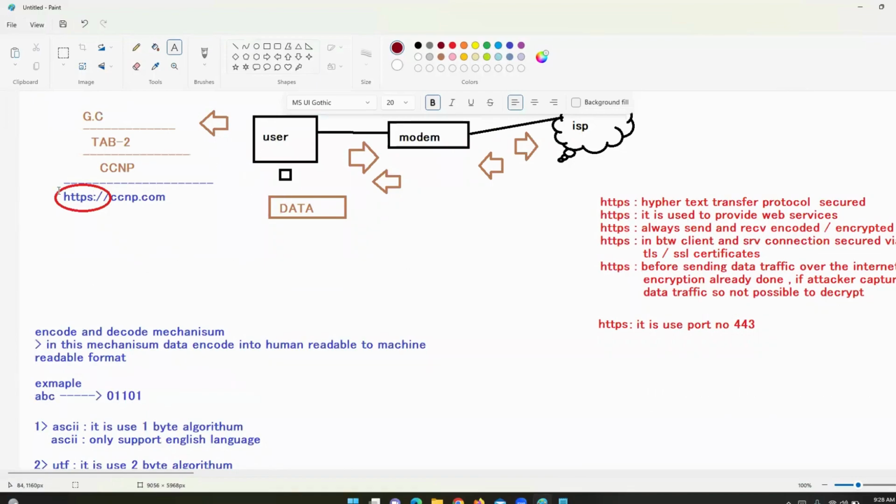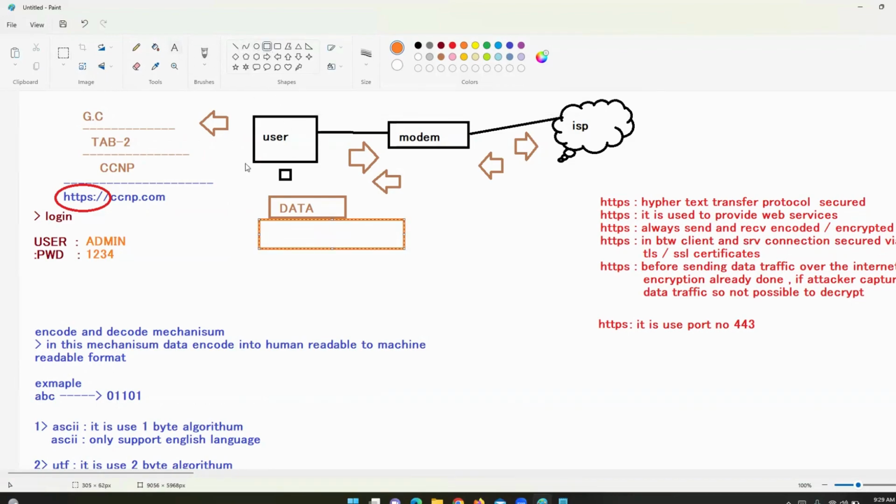So basically this user says, okay, I have successfully accessed this website. Now this website shows a login option. Which option here? Login. Login with your credentials, username and password. So how to log in? Same thing we discussed last time. I think you already remember. Last time we logged in with username and password. My username is admin and password is 1234. Now this complete information, username and password, all of it will be added to the data.